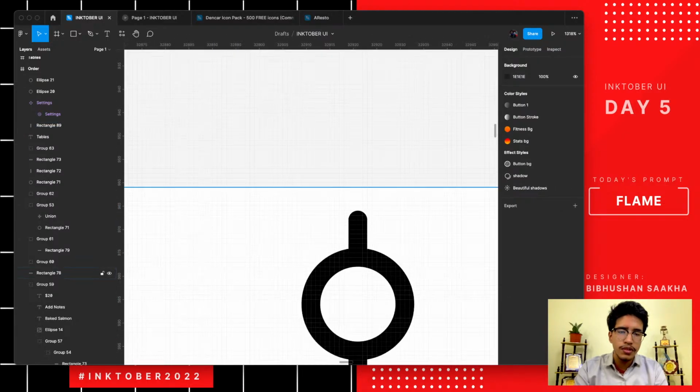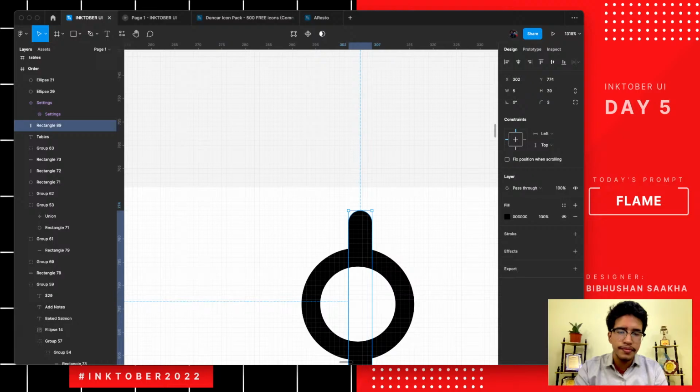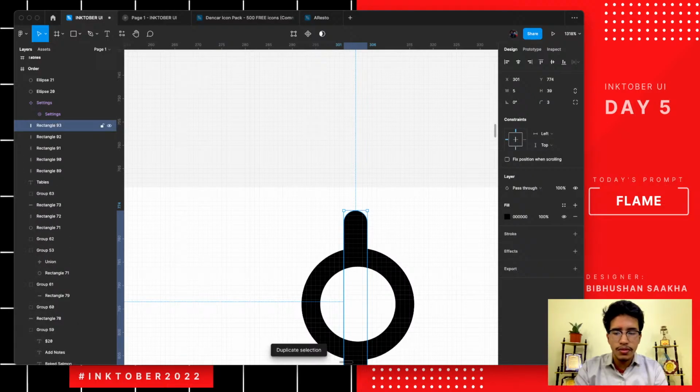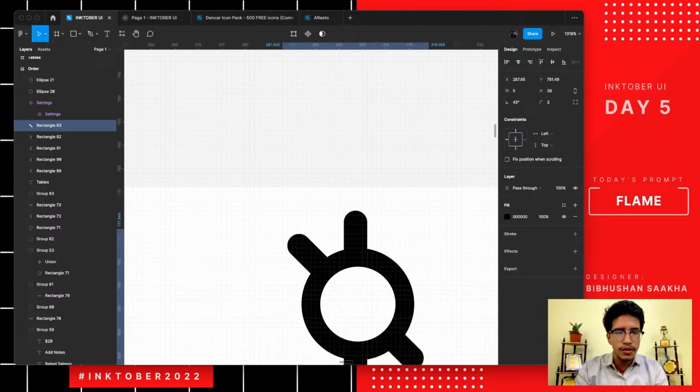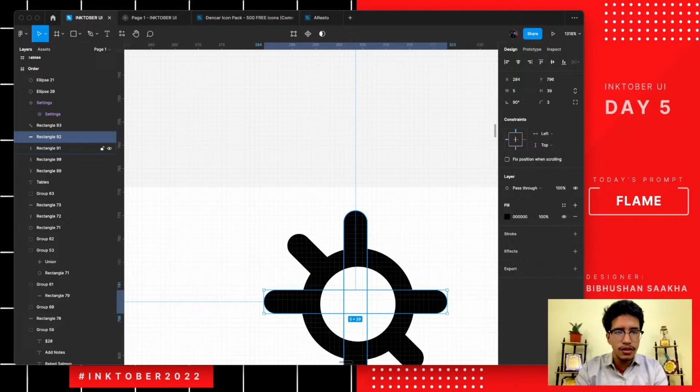Slightly more width maybe. Let's duplicate this 1 2 3 4, and this will be 45 degrees, this will be 90 degrees, and this will be minus 45 degrees.